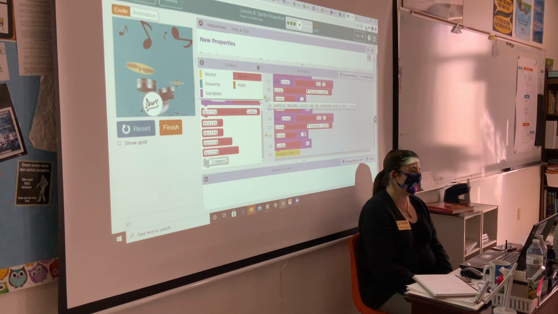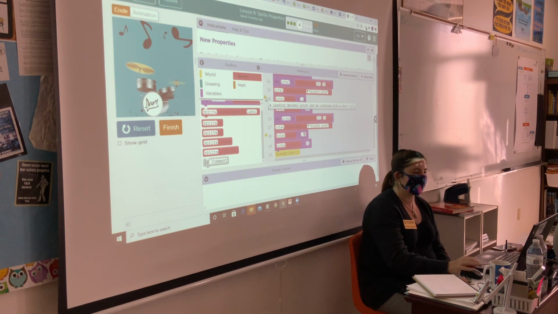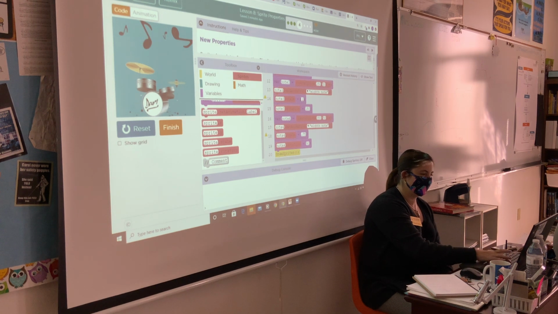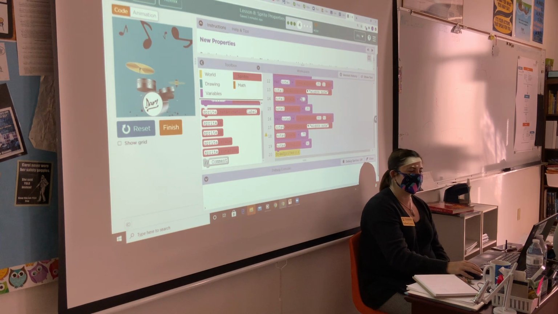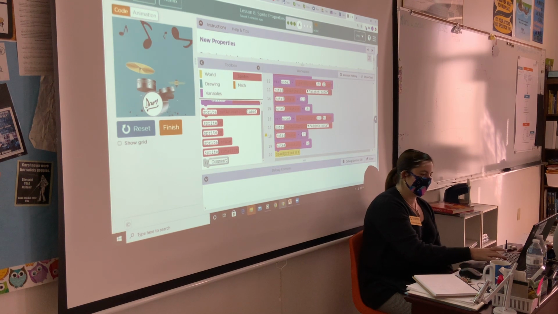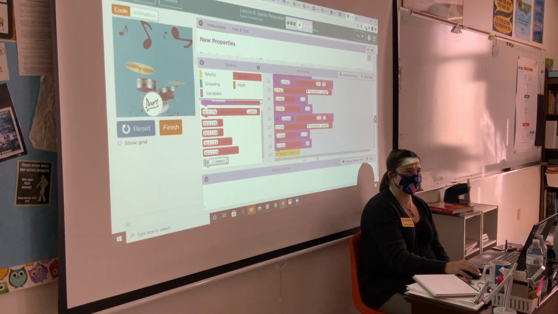It says a leading decimal point can be confused with a dot. They're saying, hey, this would be really much better. Although we can still read your code, it would be better if it was 0.2 and 0.75 so people don't get confused with that. And I got rid of the yellows. It just gives you tips to make things better, more readable, more usable.